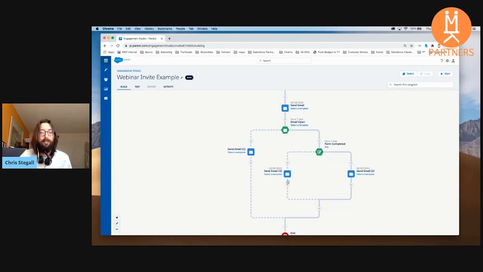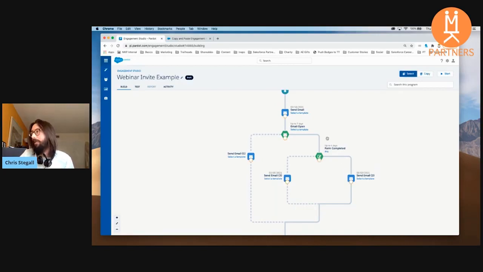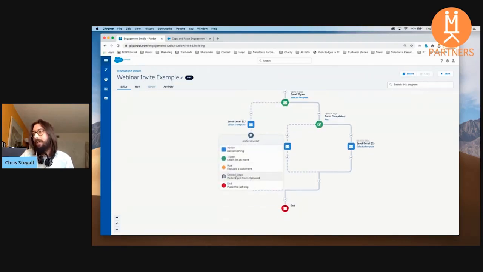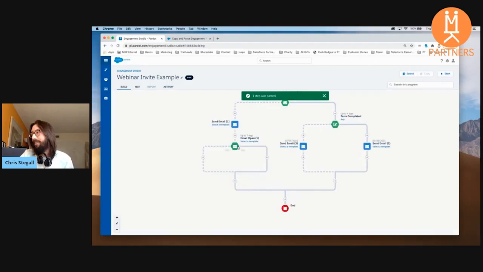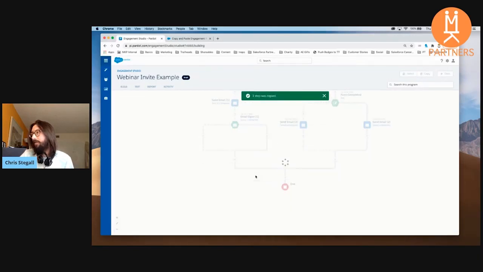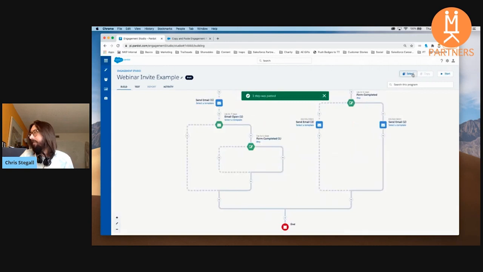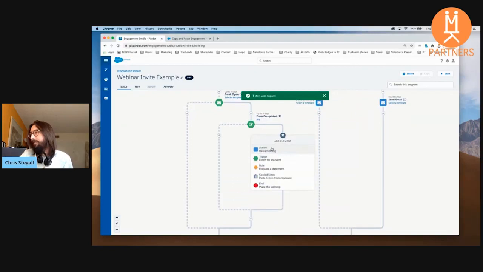So instead of trying to recreate all of these manually, it's super easy to copy and paste. What you do is come up here into the top right, hit select in the top right corner. Then you can grab the step that you want, select copy. And now when I go to add a new element, this little clipboard is going to be highlighted where it was grayed out before. And now I can paste that step right in there. We'll listen for the form check again. Pasting that in there.